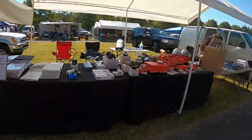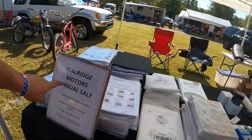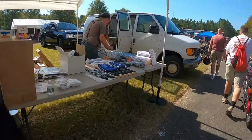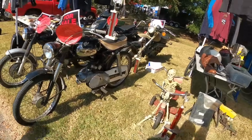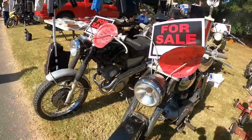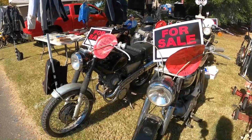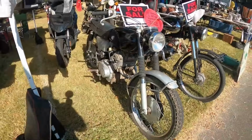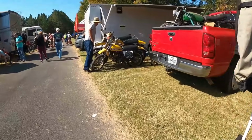This is a good place to get your English spares. I think they're in Canada. I was about to say Canada. Cape Sabre 1450. CL160 twin. Honda. For some reason it looks different. But it's probably me.